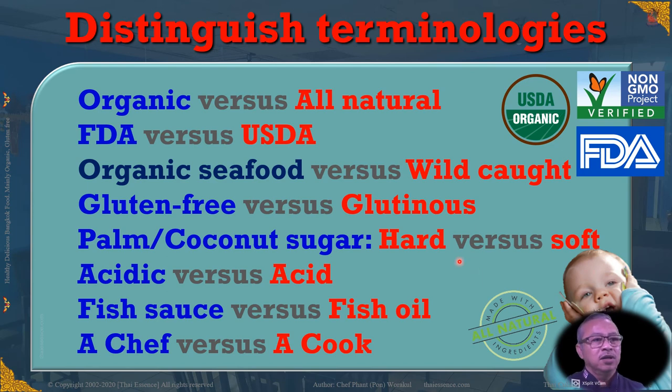And then fish sauce and fish oil. We use fish sauce, we don't use fish oil in any Thai cooking, because I don't know where the fish oil comes from. A lot of Westerners say, oh yeah, put the fish oil in there. I say, what? We don't have fish oil. What, are you going to travel with it? No, we don't do that. Some people eat it for the vitamins, blah, blah, but we don't do that, because it's too stinky for us. I don't like the taste. You taste it, I don't know, what is that for? Because my student brought the fish oil to me here, I said, no, this is not used. We don't do it in Thai cooking.